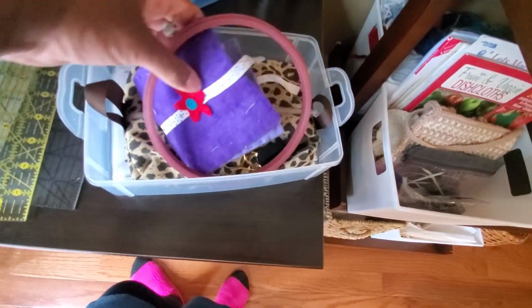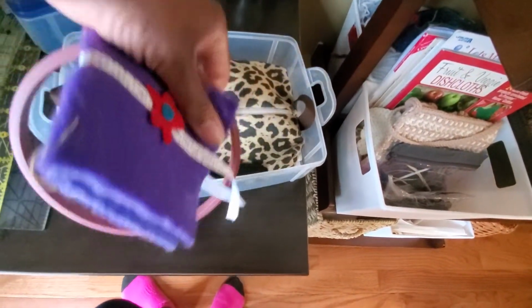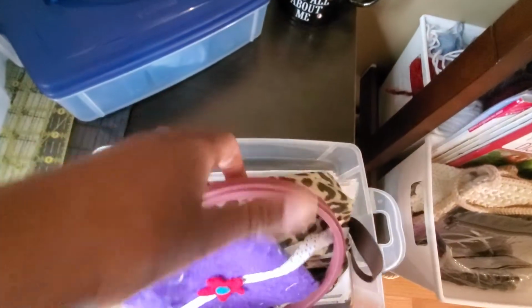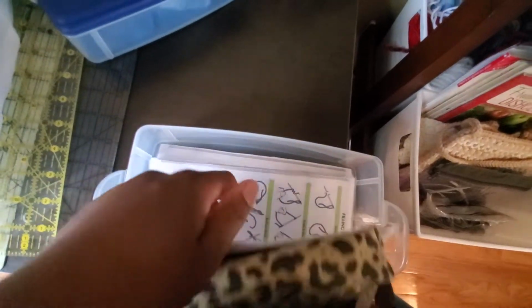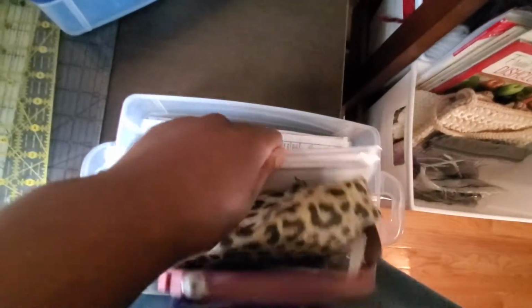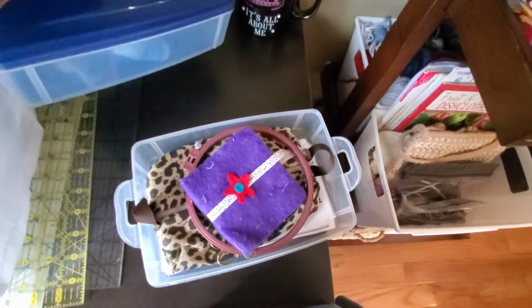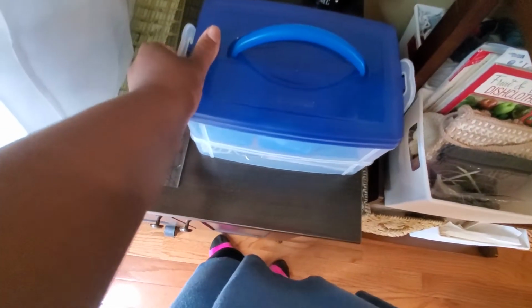A little hoop, some hand needles. In this bag is a bunch of thread. I have some scissors right there. And then I have some instructions on how to do different stitches. I copied this little packet. It used to be connected, but I ended up cutting it because it was easier to read that way, for me at least, versus having a big page. So that just sits on top currently.